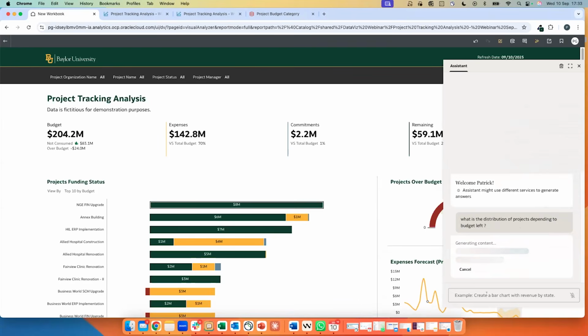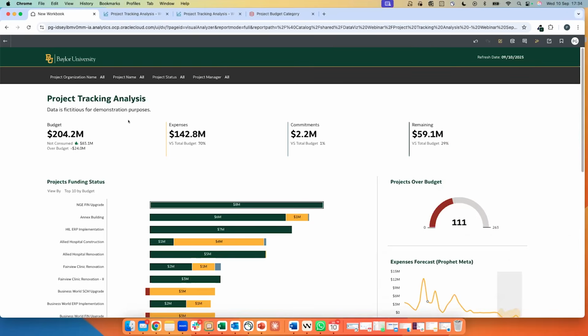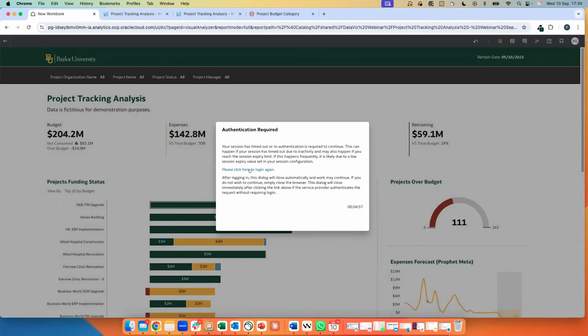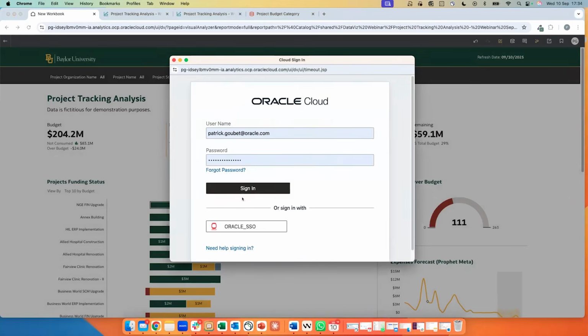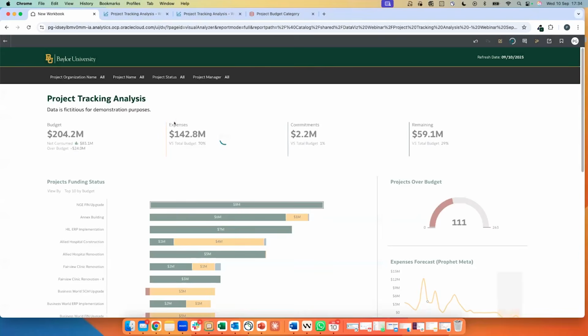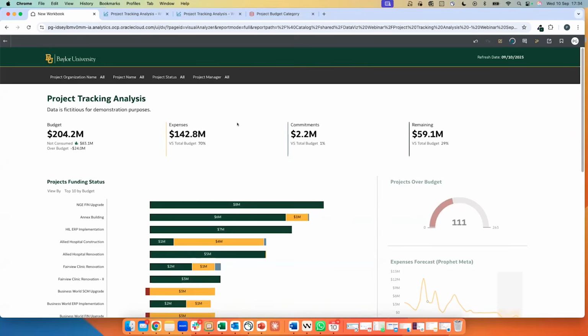Let's wait a little bit. I'm blocked for a long time, so maybe that's the issue. I will show it. Yes, I need to log in again. Okay, nice. Sorry. I thought that this was going to happen. Good catch. We could have waited for a long time. So let me reload.